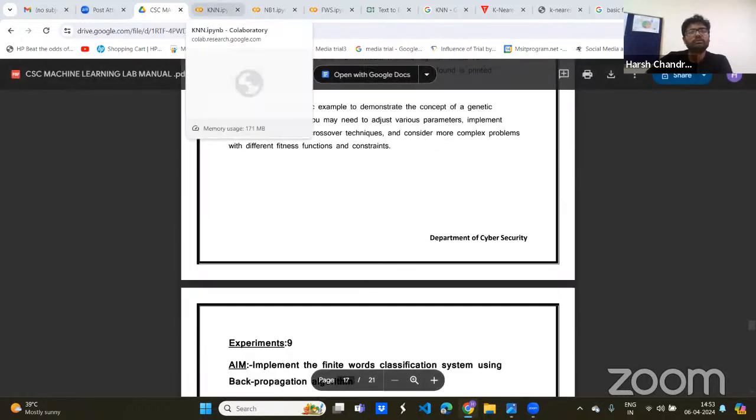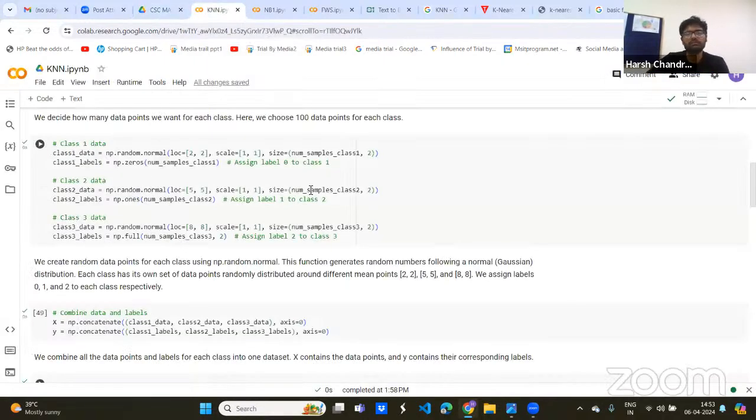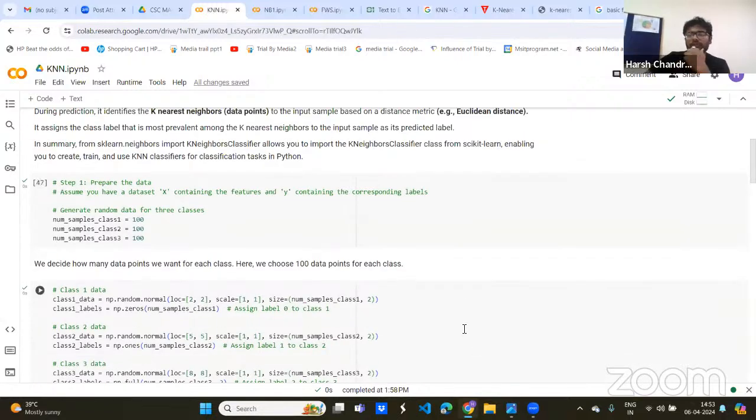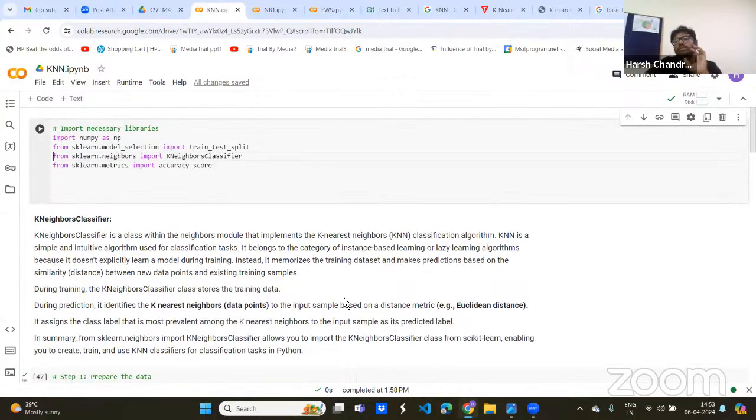So without further ado, let's start with KNN, K nearest neighbors, as we know it. Let me give you a brief introduction to what KNN is. Let's say a student goes to school and there are three sections full of students, and the teachers have to decide which class to put the student in. That decision will be based on some parameters.